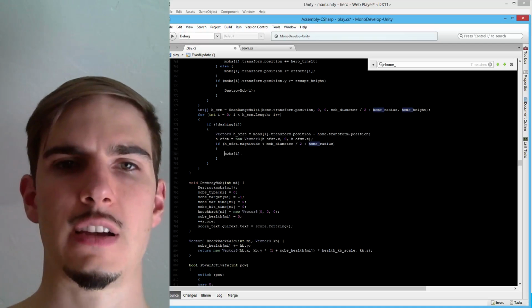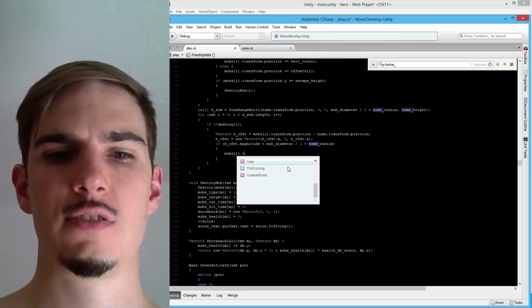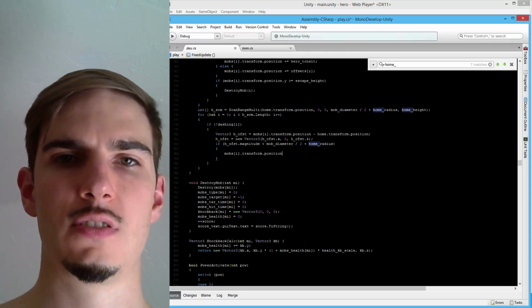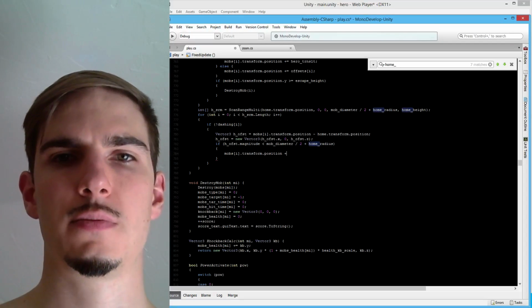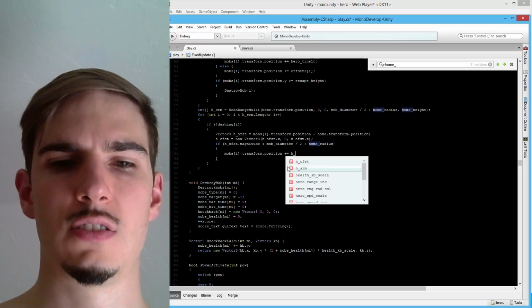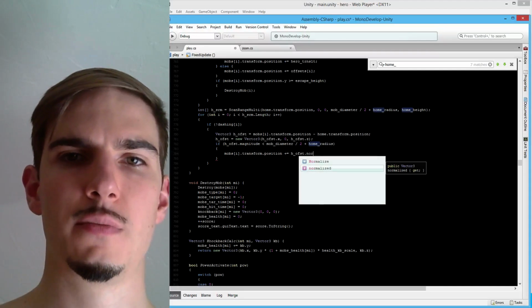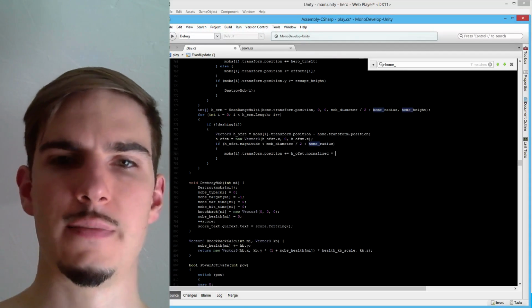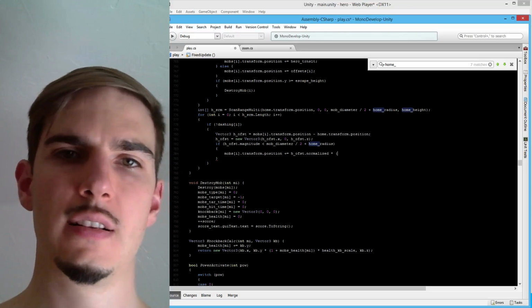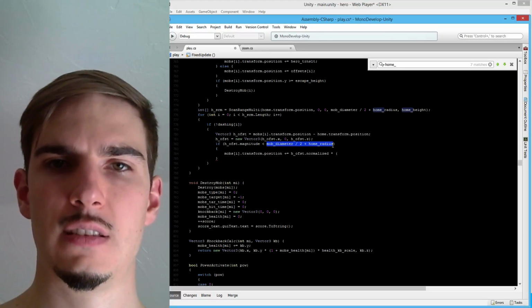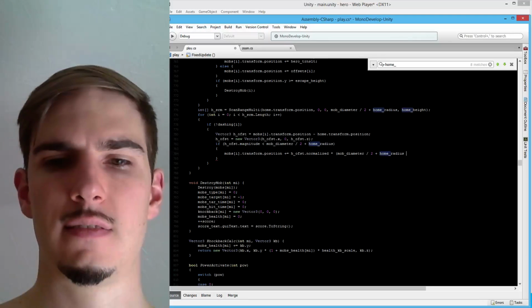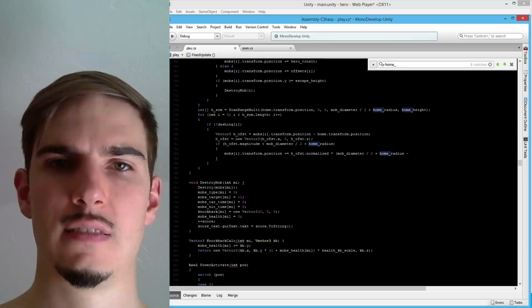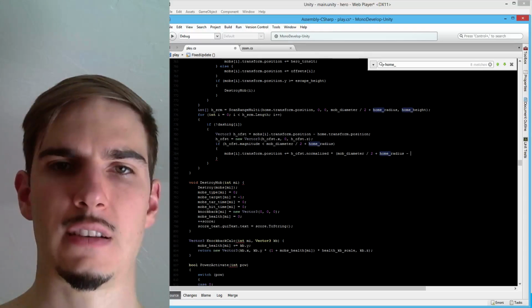Alright, so mobs I dot transform dot position plus equals h offset dot normalized times this term minus h offset dot magnitude.